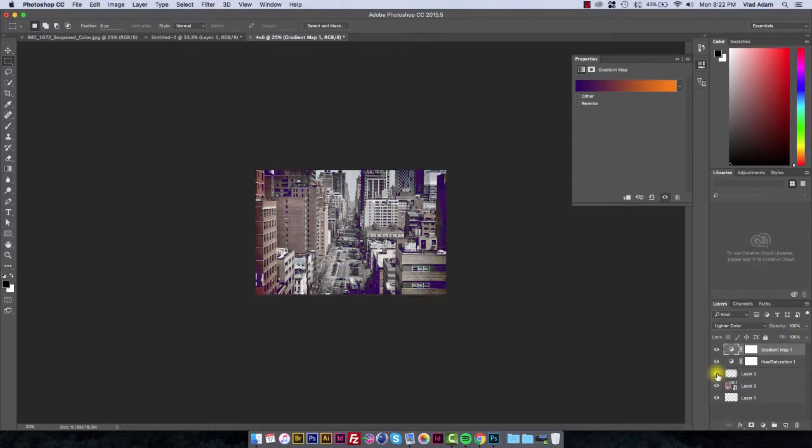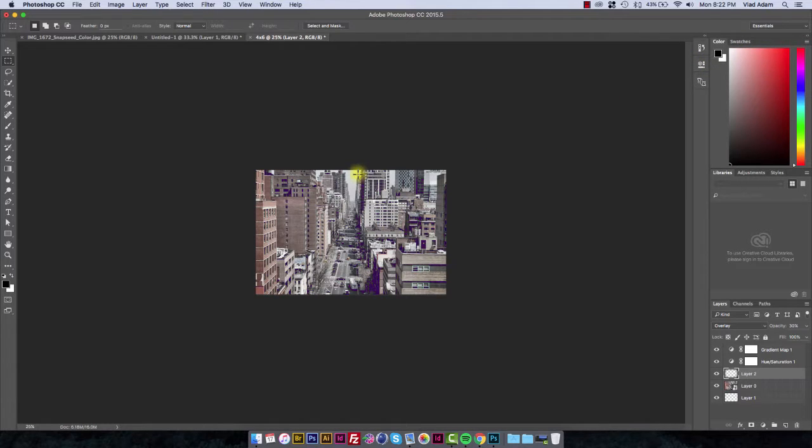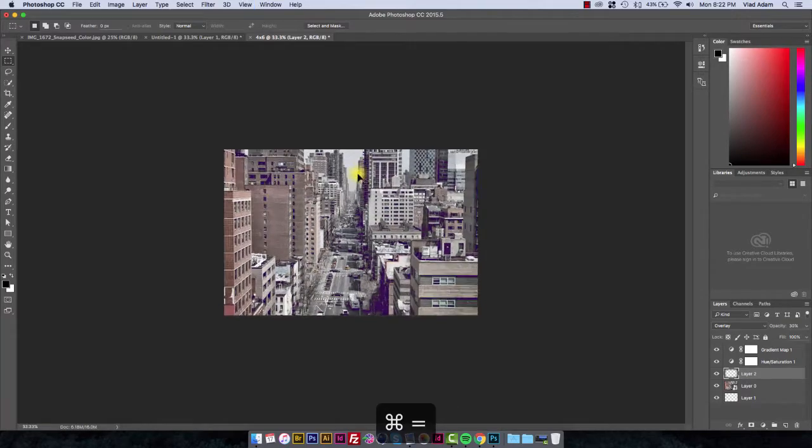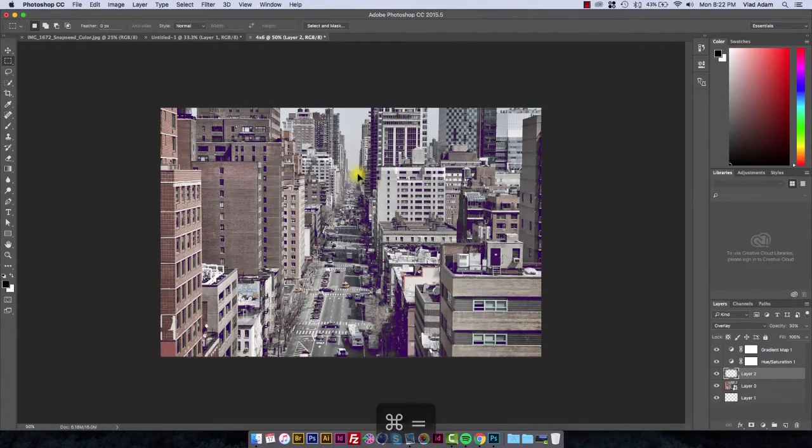And then I can choose to play with this as well, turning my vignette maybe a little bit down, because it's a little bit strong, to 30. And I think that's a pretty cool effect right there. Now, since I've got this so small on my screen, what I can do is hold down Control on a PC or Command on a Mac and press the plus button. What you can see is I'm zooming in.